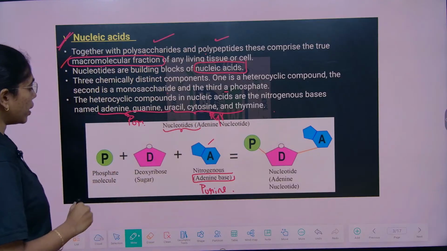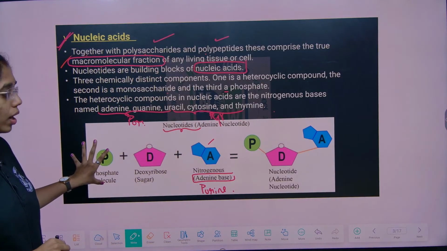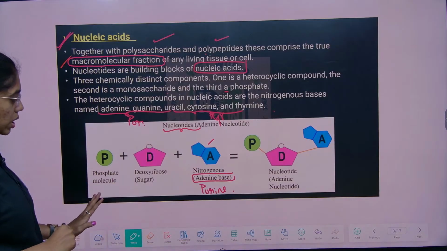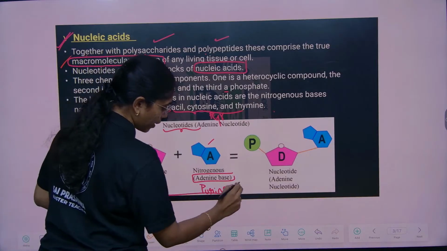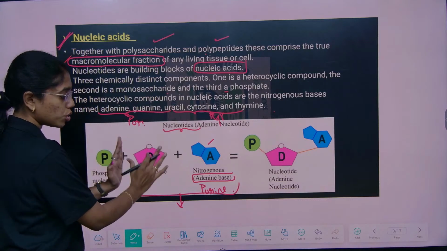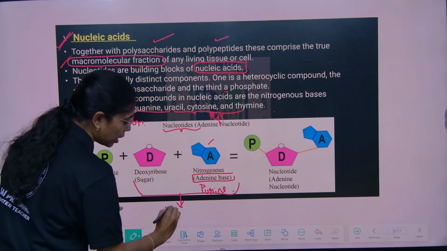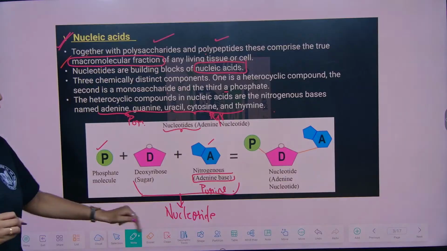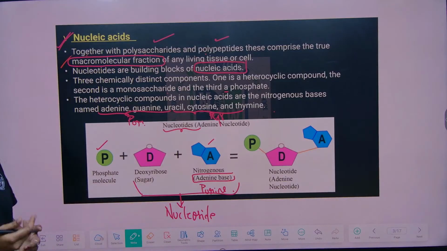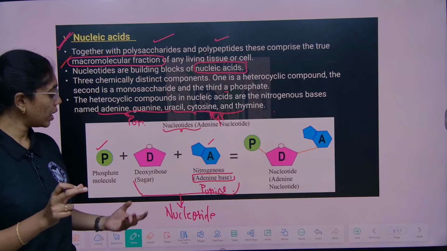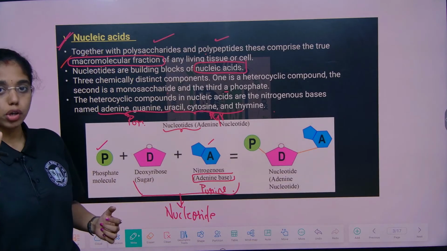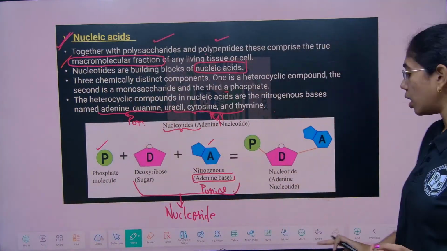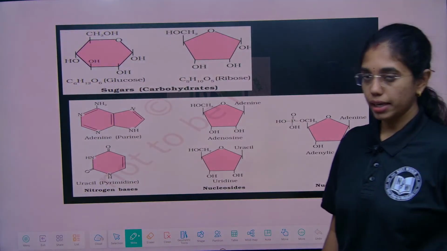Now observe what are the bonds involved in the formation of a nucleoside and a nucleotide. First of all, what is a nucleoside? If sugar is adjoined only with the nitrogen base but not the phosphate group, sugar and nitrogen base put together is known as nucleoside. If a phosphate group is bound to the nucleoside, then you will call it a nucleotide. To understand how the bonds are established between a sugar and a nitrogen base, and sugar and phosphate group, first you have to know the complete 5 carbon pentose sugar structure, how many carbons are there and how they are arranged.